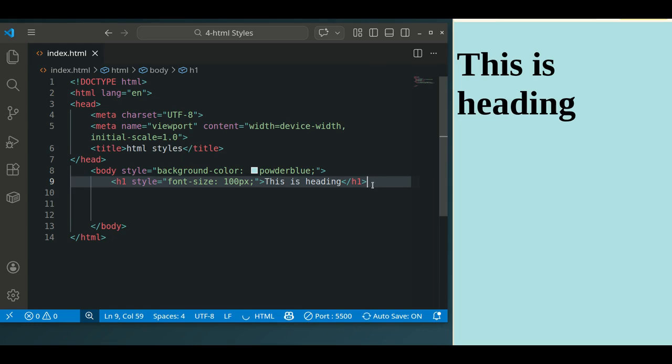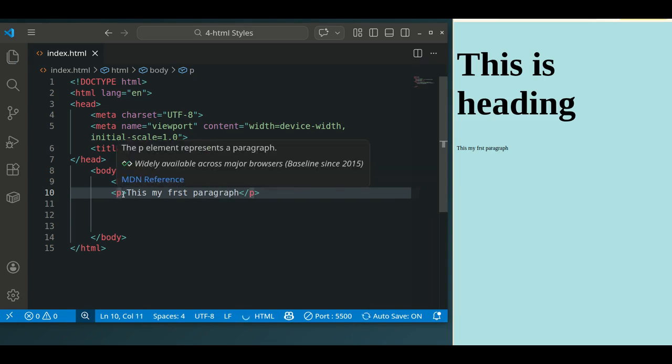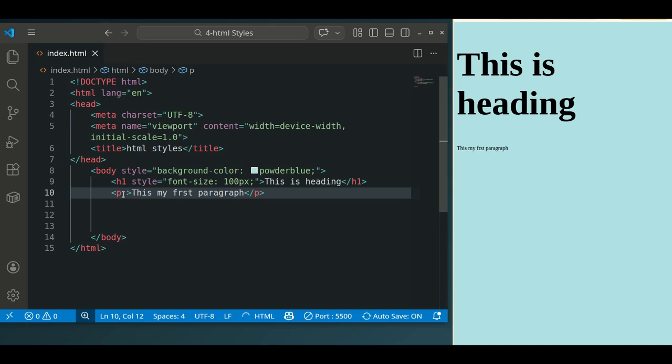Let's apply it also on a paragraph. Say this is my first paragraph. You can also use color.